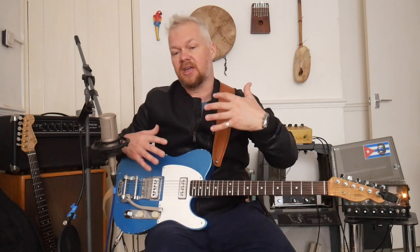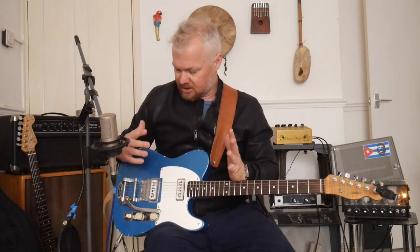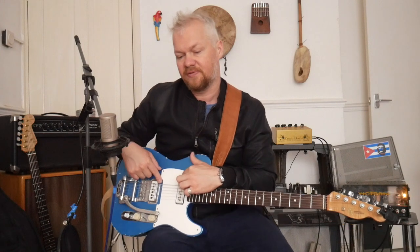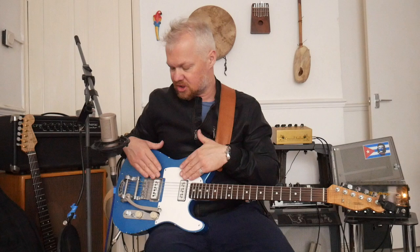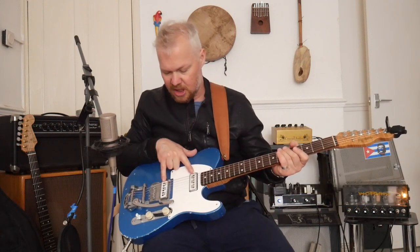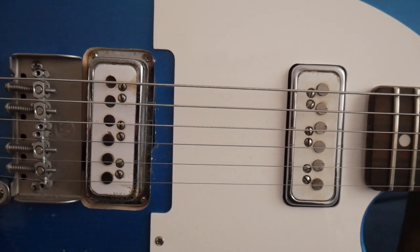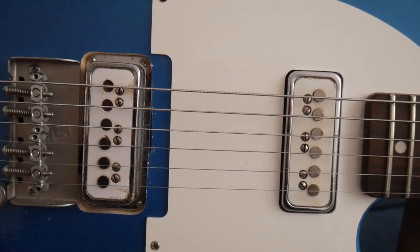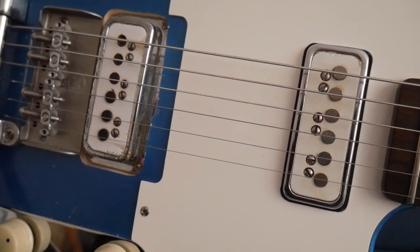They're not like a P90, although some people say they are the precursor to a P90 — I don't think that's the case. They do sound absolutely amazing. They output about 7 to 7.5K. You've got to be careful with the magnets — the Alnico magnets are pretty strong, so you don't want them too close to the strings or they'll stop the vibration. These ones have white Baker-like bobbins, but you also get the more common black ones used specifically on the Gretsch, though some Gretsches have white bobbins and the white bobbin ones were more used on Guild guitars.